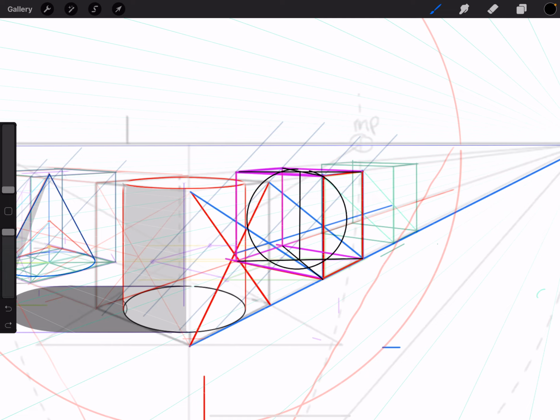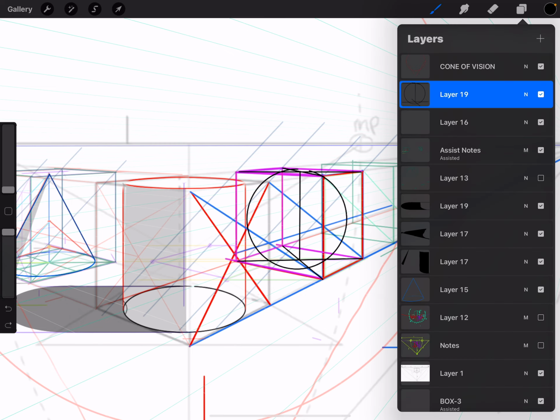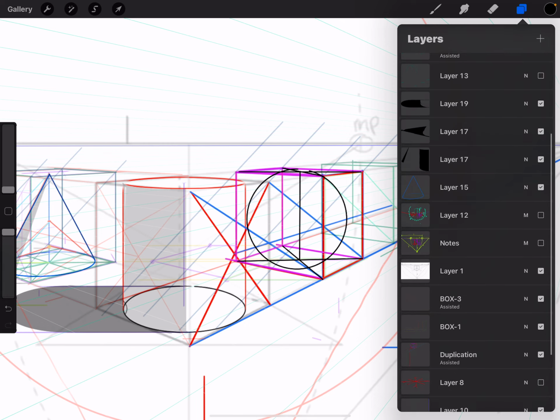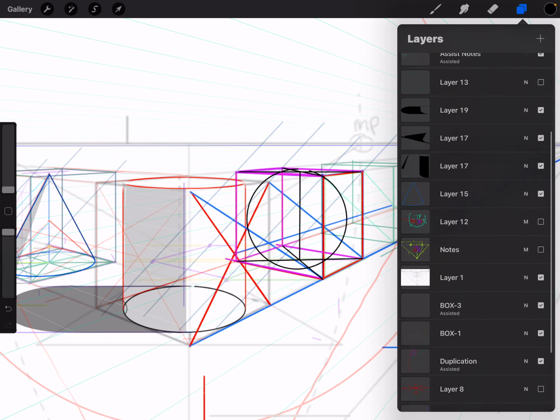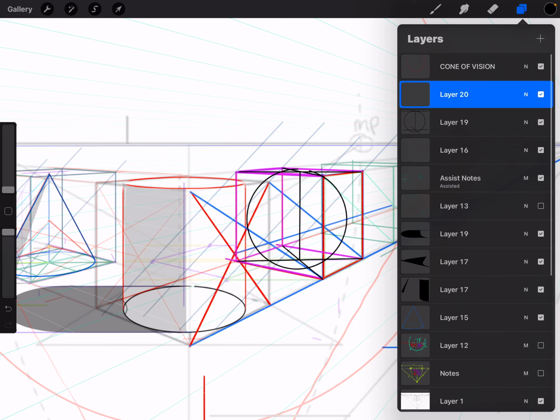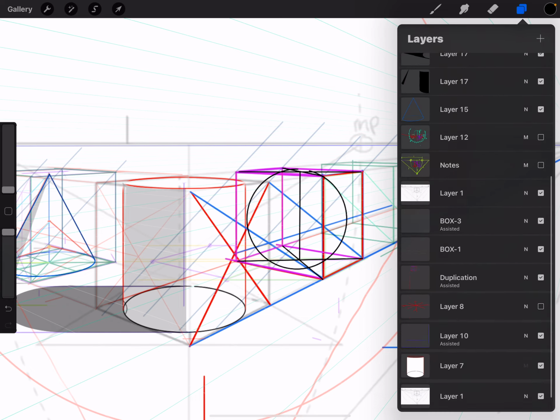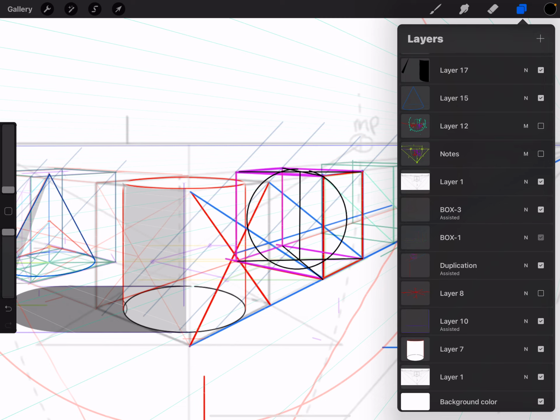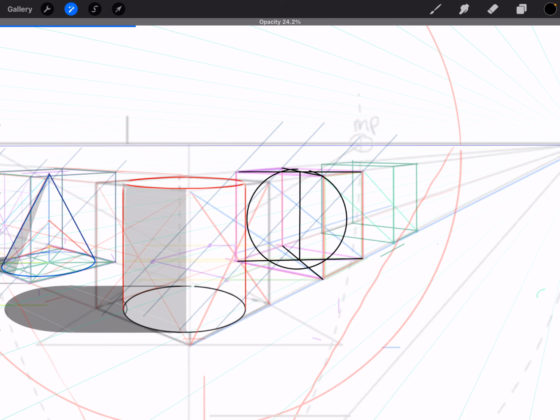Okay, so now we need to do the shadow on this, and this one gets a little tricky. Let's go back for a second. I should have done this before, but let's add one more layer. Where are these boxes? I want to turn them down just a little bit. I thought it was back down here. Or box 1, I think. There it is. Okay, so it's this one.